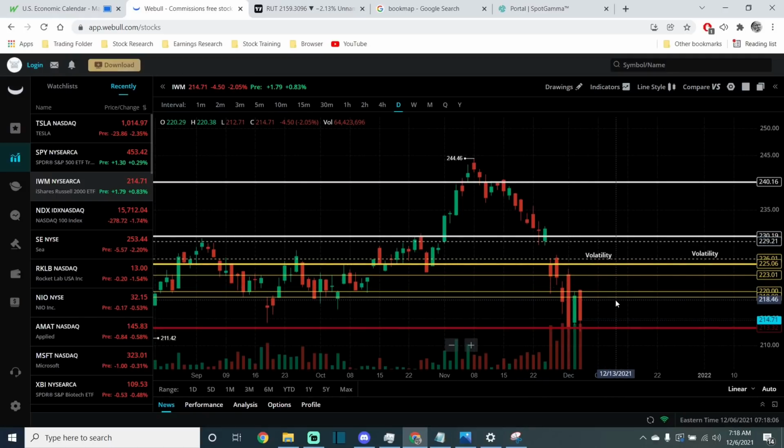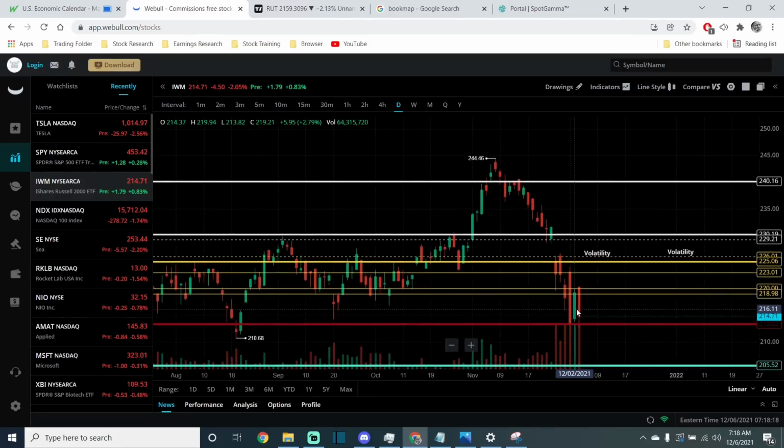So anything at that 225 to 226 level is hard resistance. When you start to look at the IWM and the weekly too, you're going to see some major resistance at this 218 level. So this is where the danger zone is. This is where I made a note on Twitter, I think a week ago, where I said of all the indexes, the biggest put wall was put on IWM. It was scary dangerous, the put wall that was put on there.